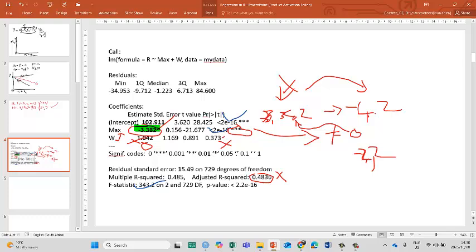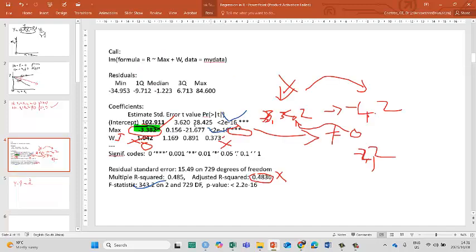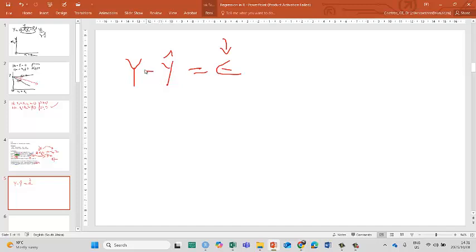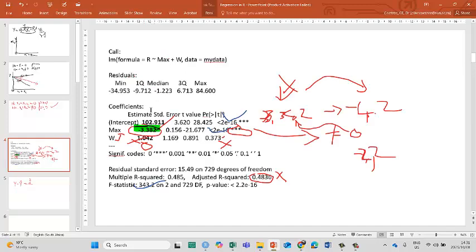Okay, so let's quickly have a look. Remember that we have an actual Y, and now we have an estimated Y. The difference between the actual Y and the estimated Y is our error term. So let's quickly have a look at our error term. Although we don't estimate our error term here, we can generate our error term, and then we can compare it with the actual. We can generate our estimate using these coefficients.